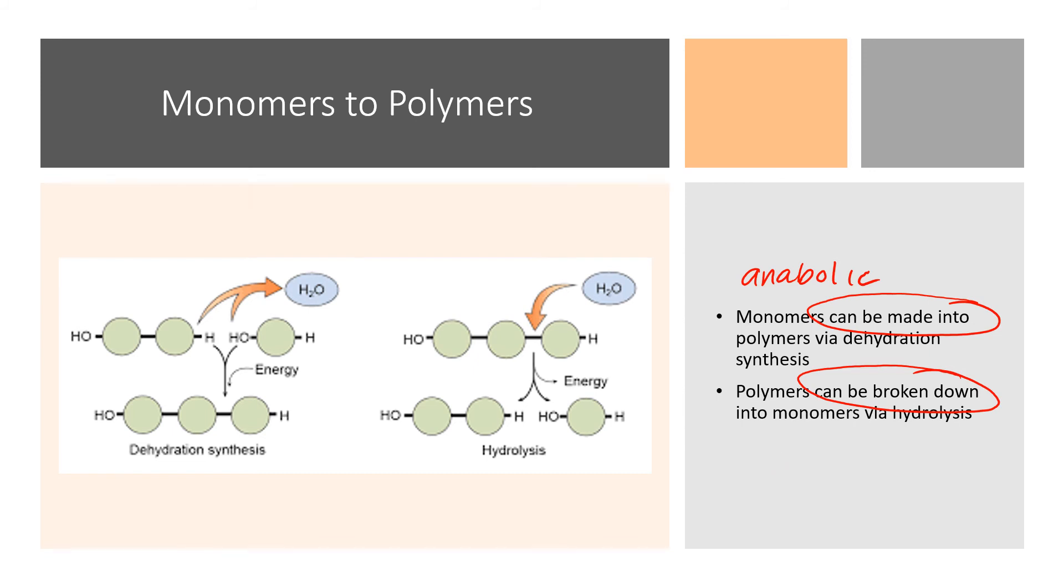Take a look at the terms for what we're doing. The anabolic process is called dehydration synthesis. If you take that literally, you are building things by taking away water. Polymers can be broken down into monomers by hydrolysis. Hydro refers to water, and lysis is breaking down, or just breaking. Monomers can be made into polymers by taking two H's and an O from somewhere in the middle of the molecule, and you use an enzyme to do this. Covalent bonds are the strongest bonds in an aqueous environment. In practice, they don't break spontaneously. They will eventually, given enough time or if you put in enough energy. But practically speaking, it's just not going to happen. So use an enzyme to break down covalent bonds.